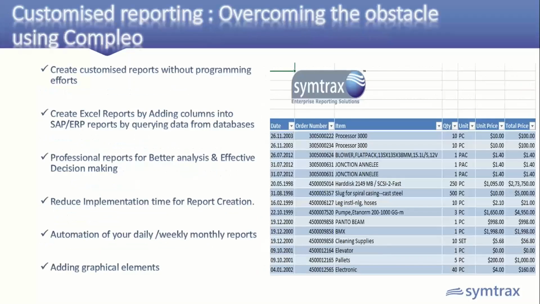Now, before proceeding further, I would like to discuss how we can overcome these challenges using Complio. On the right-hand side, you can see this is only one vendor's report, which we have converted into one Excel. We have added total price and a logo. If you want to merge two different reports into one Excel, we can do that.